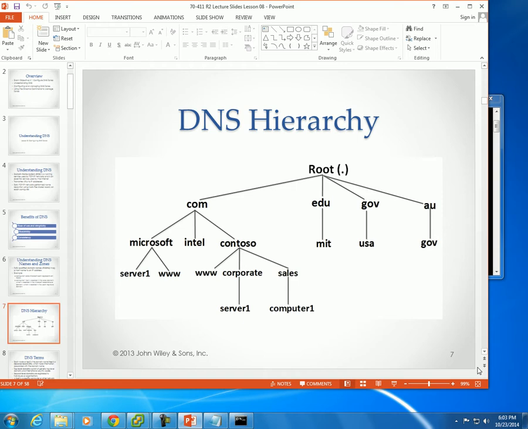A couple years ago, a virus took 11 of them offline. So 11 of 13 were dead. Guess what happened? Nothing. The internet worked perfectly, because the system is that robust that 2 servers can serve the entire world. Because what the top level or the root domain does, it just tells you how to find the others.